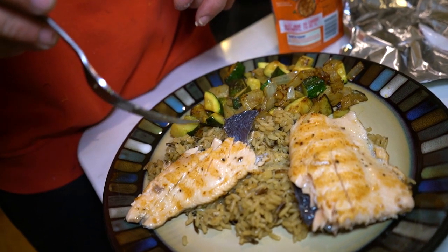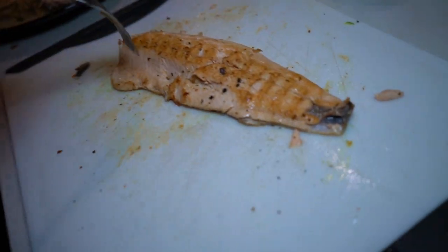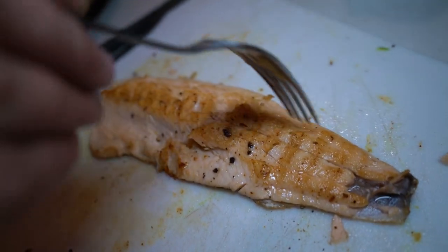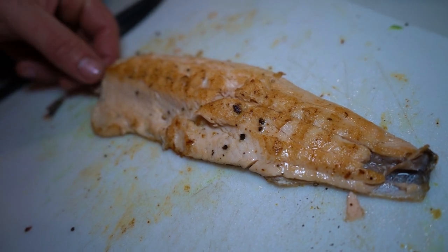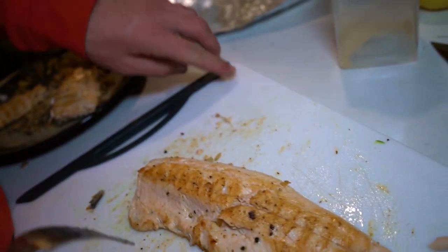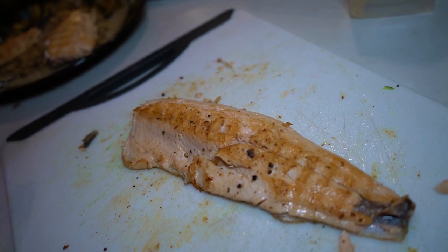Now you'll also find in your fillets, show them this one here, buddy, there's gonna be a row of bones along the top piece. You can pull them out before you cook them. I normally just eat around them, but there's one for you as an example. So just be careful eating through here. There's actually two rows of bones. The other one's so small you don't hardly notice them.